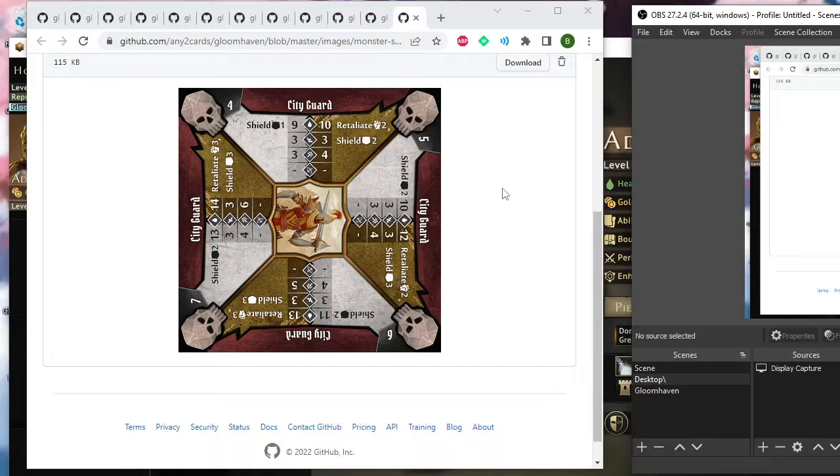So, this is a survive 12 rounds level. You'll have 4 of these city guards, and you just need 1 of them alive with you after 12 rounds. They get 1 shield fewer than what is on their stat card here. And these are the stats for monster levels 4, 5, 6, and 7.